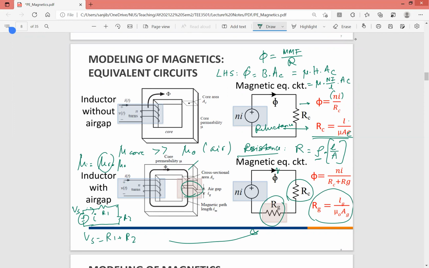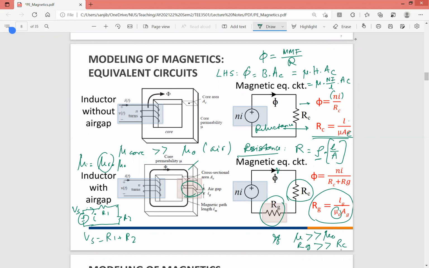Now, the reluctance of the gap will be given by this formula. You can clearly see that here we are using mu naught. And if mu is much greater than mu naught, you can see in this equation that Rg, the reluctance of the gap, may indeed be greater than that of the core. Of course, the length of the core is more, but mu will be a few thousand times the value of mu naught. So normally, if there is an air gap in any core, the air gap itself will be the major contributor of the reluctance.